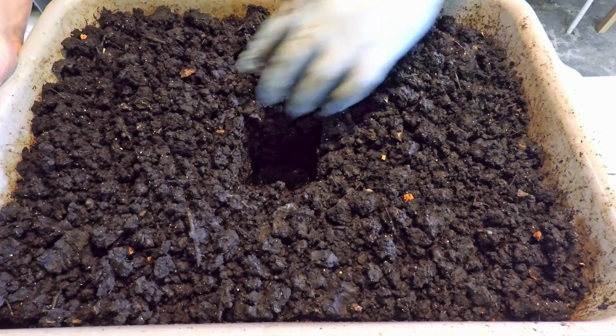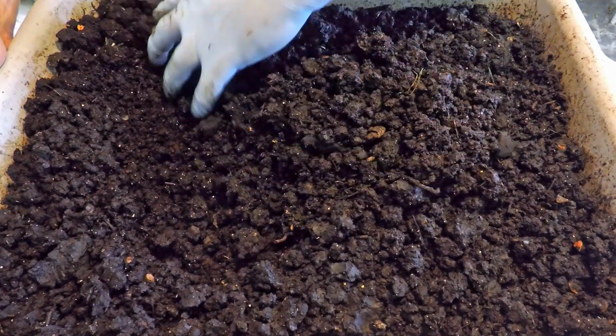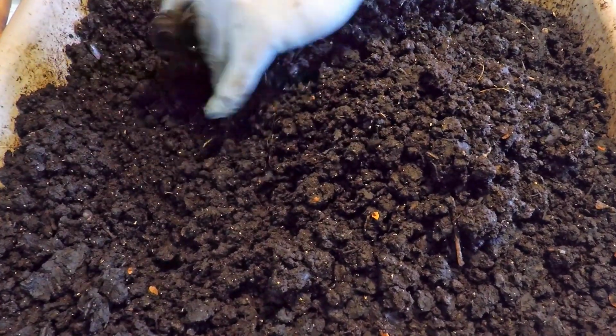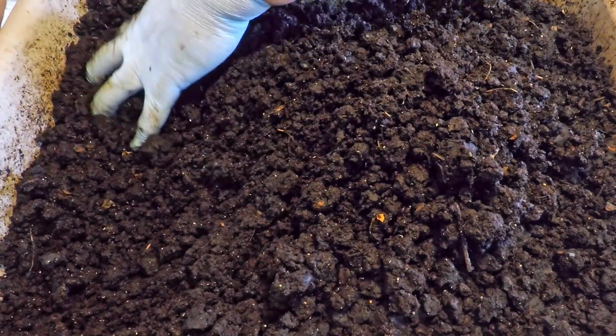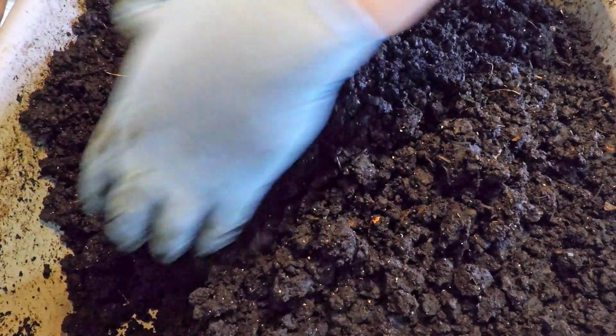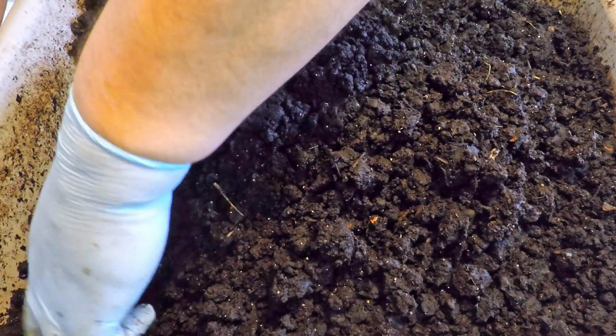We've removed the bait. So before we reset it, we can get a sense of how this evaporation effort of the material is progressing, as well as the depopulation, the baiting of the worms from the material. So this is pretty promising. I'm just poking around here on the edge, and here we go.